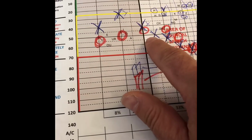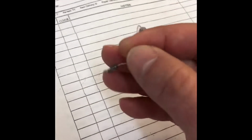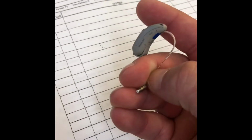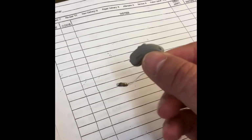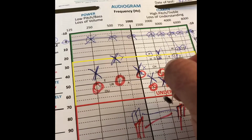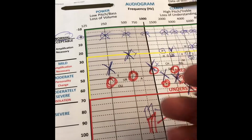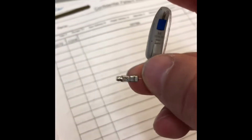The problem is her ear canal is very, very small. We first went with the RIC, with a small dome because her ear was so small, an S receiver, and a concha lock to help it stay in. It was working for her hearing, and I'll show you why in a minute. Even though it's not fully sealed, because of the size of her ear canal, it acts as if it is sealing the ear more, so it's still considered an occluded fit.